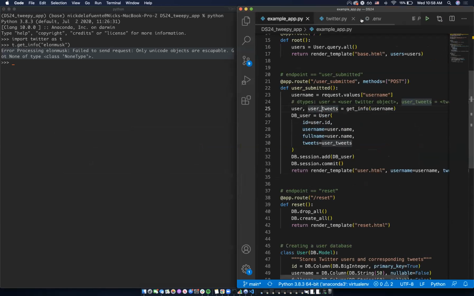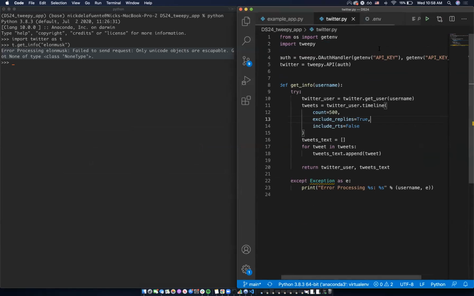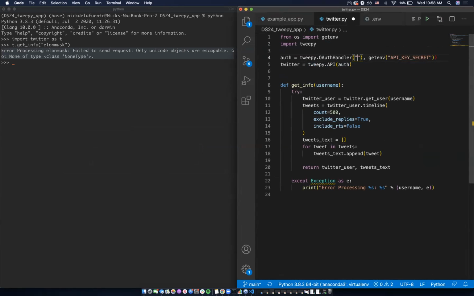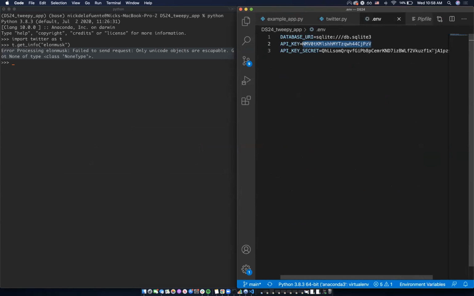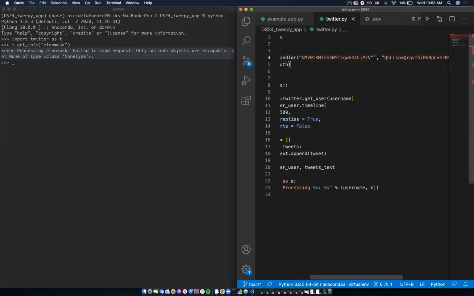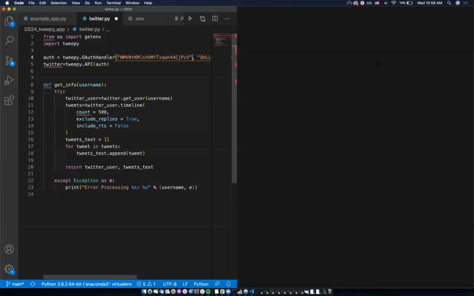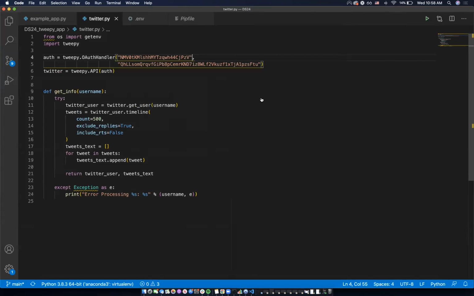All right, I guess I'm just going to pass in the API keys. I still wonder why my API... I didn't change my credentials, I don't think. Guess I'll just pass in the string and see if this works. Doesn't the syntax slightly change for loading the .env when you use .env instead of just OS? I can look that up. Yeah. Let's see. There we go. All right, let's give that a go.